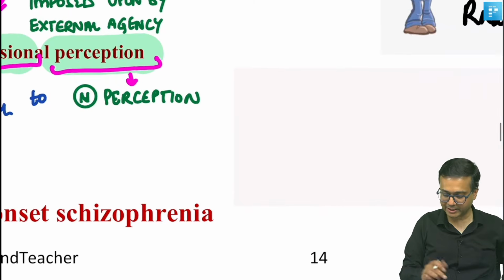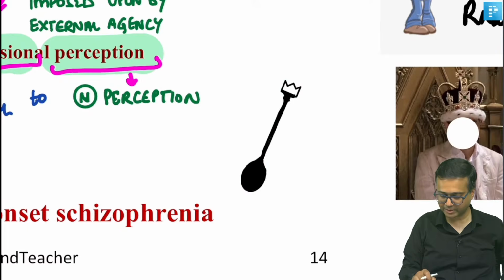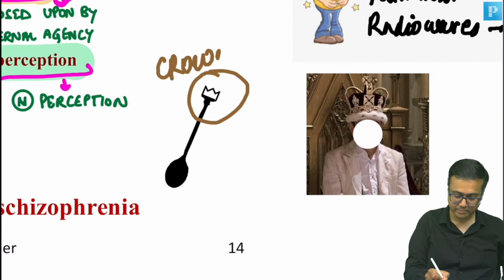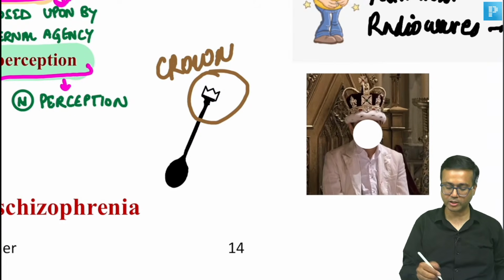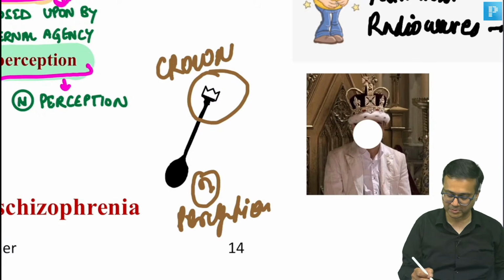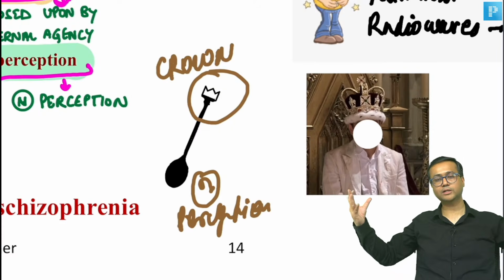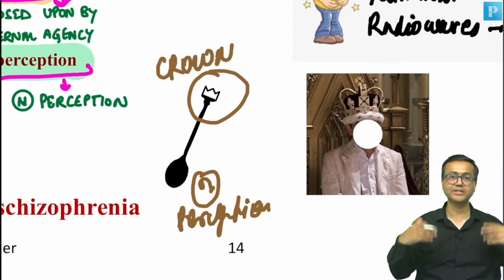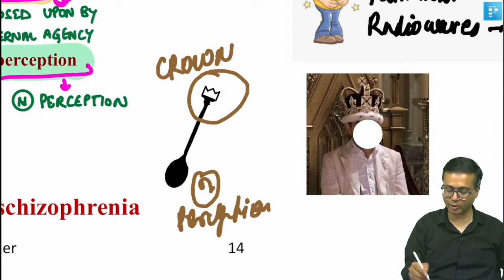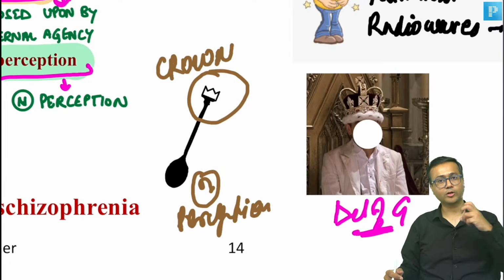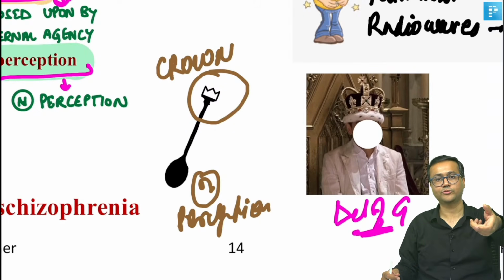For example, beta, let us say a person goes to a party and he sees a spoon with a crown over it. All of us can see this spoon with a crown. So can I say this is a normal perception? And he starts believing that, he stands on the table and says to everyone, kneel in front of me, I am the king of the world. He starts believing he is the king of the world. But what has now developed? This is delusion of grandiosity. So can I say a normal perception has led to the development of a delusion?